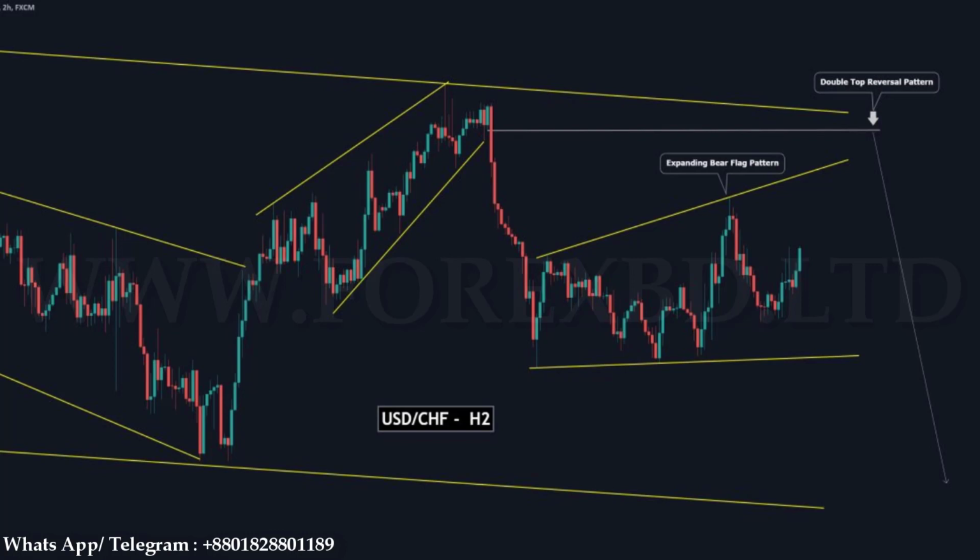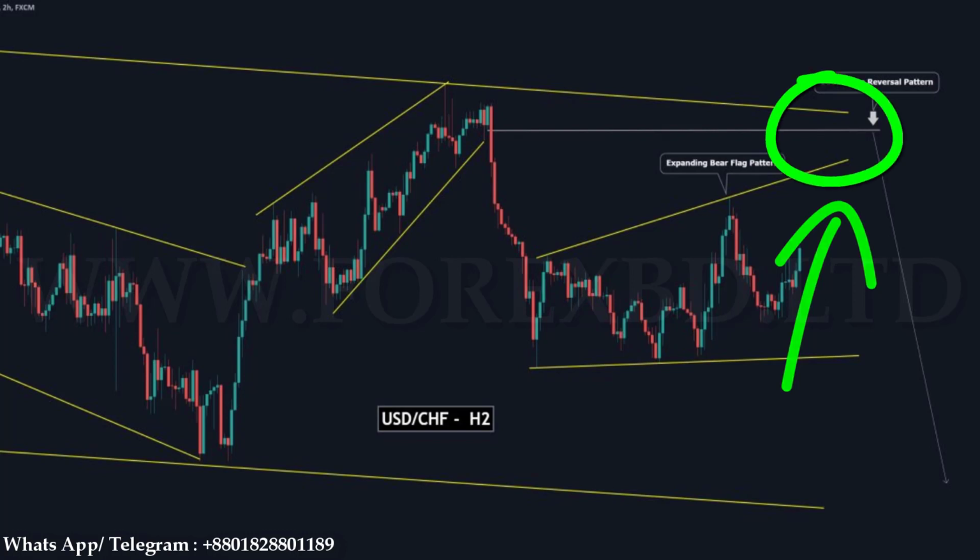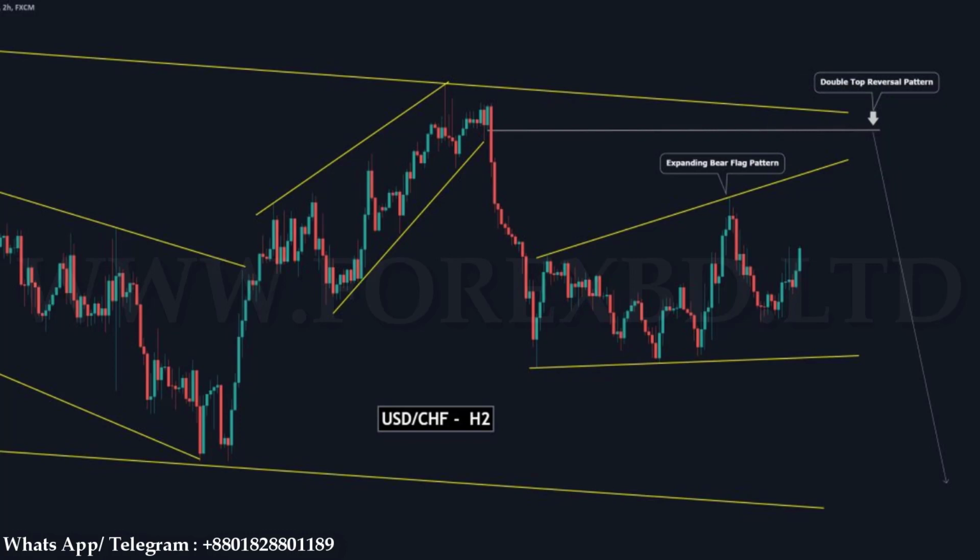So since the market is still in a channel, it's expected that the market will go up and down again with a retest. In other words, the market will be up to this point. Then the market is expected to be in a downtrend for a long time. And since there are support zones in different places, it's expected to make some correction while the market is in a downtrend. Now the question that may come to your mind is, what is this pattern?